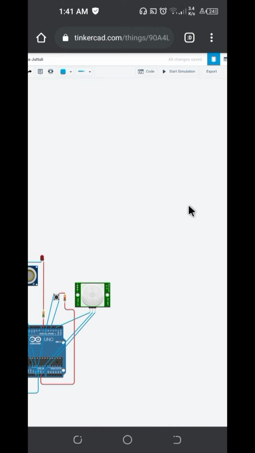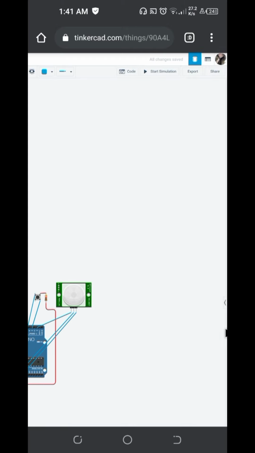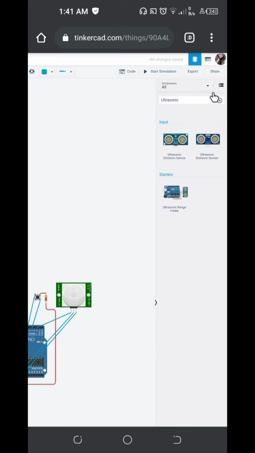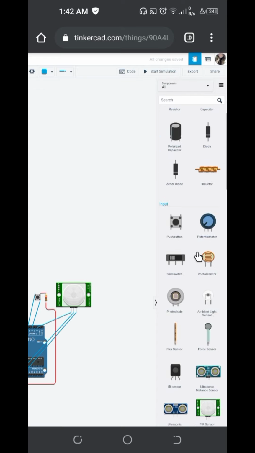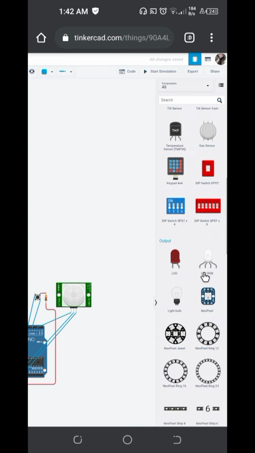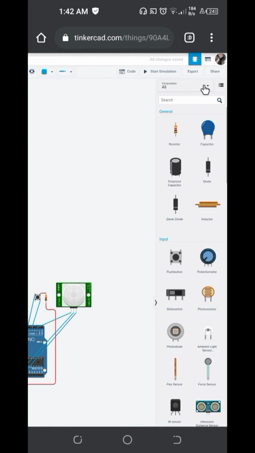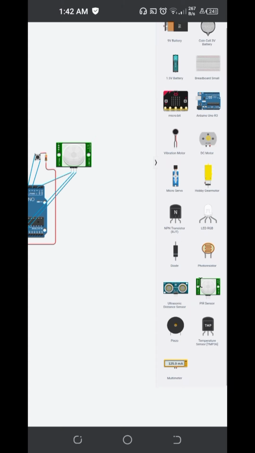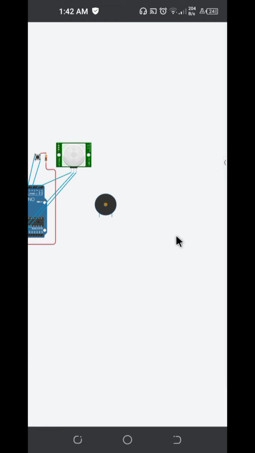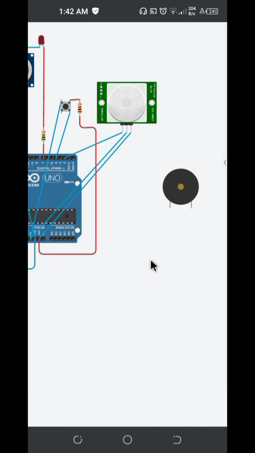So let us say we are using another output device. Let's go to the basic. This piezo is just like a speaker. So first, let's connect them.